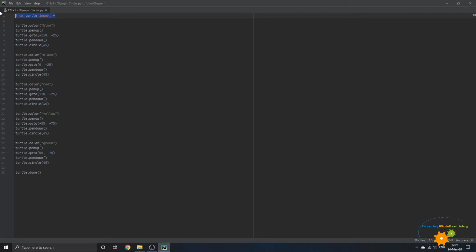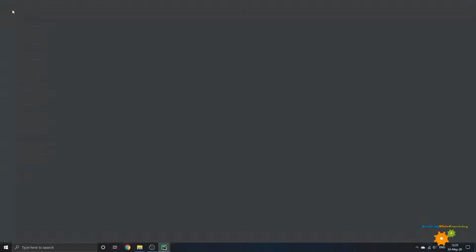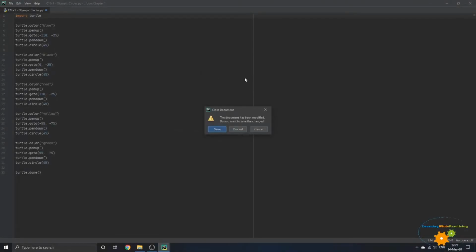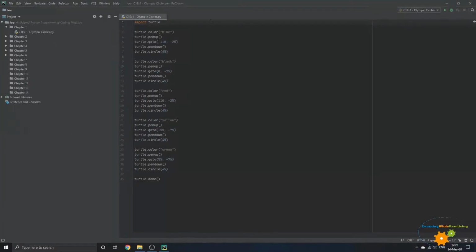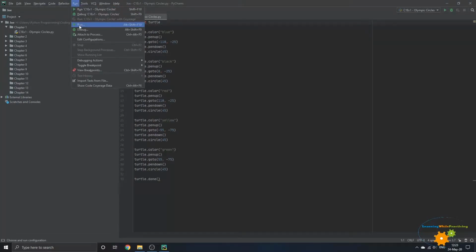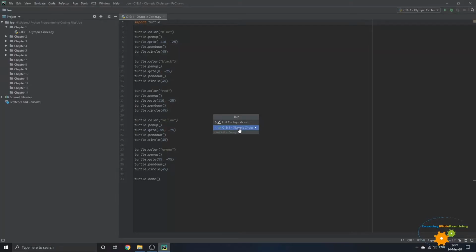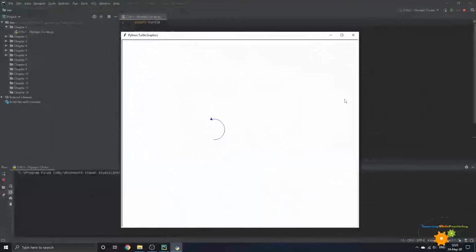So I'm just going to rewrite the original code that we had. And now I'm going to go to open file in project. I'm going to discard the changes since I've remained with the same file that I have right here. Now that I have the environment once again, I'm going to go to run and choose the file right here, this one.